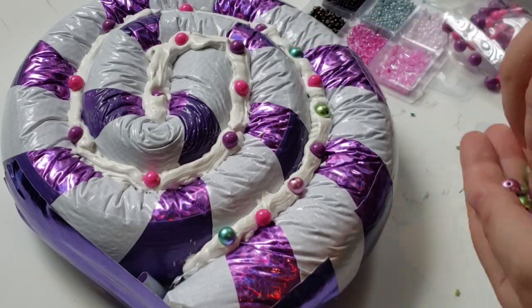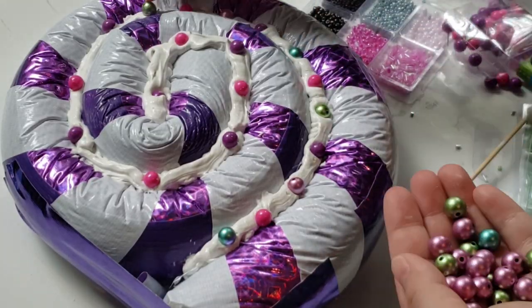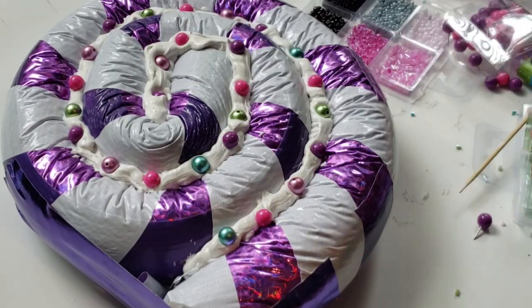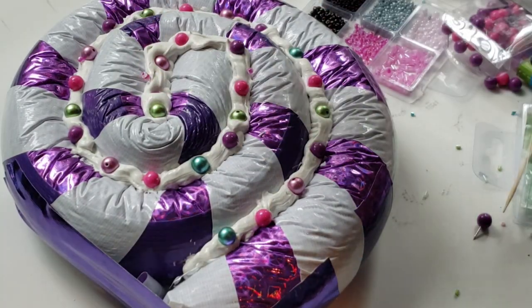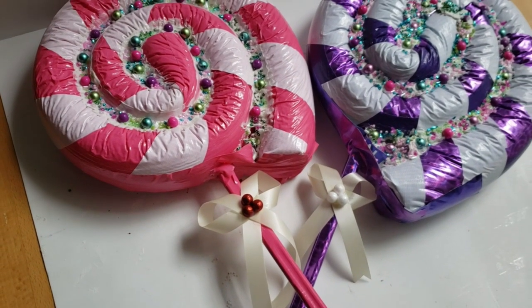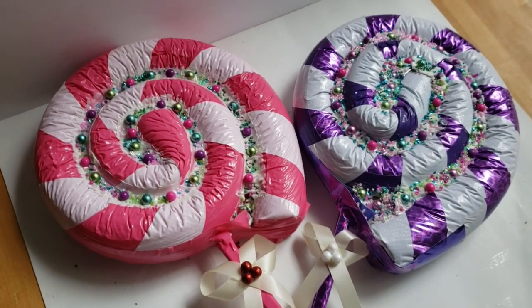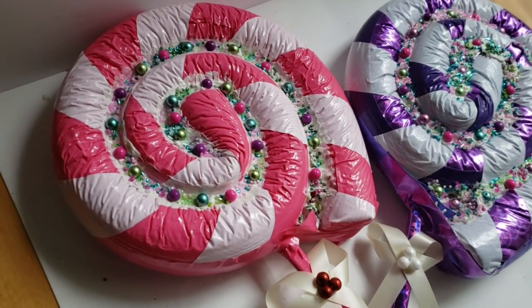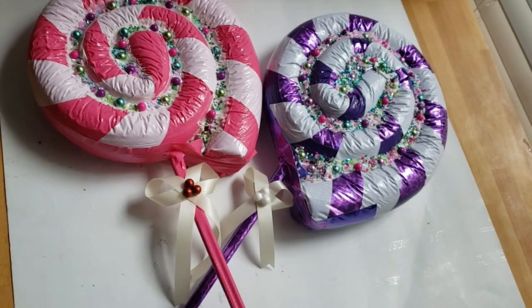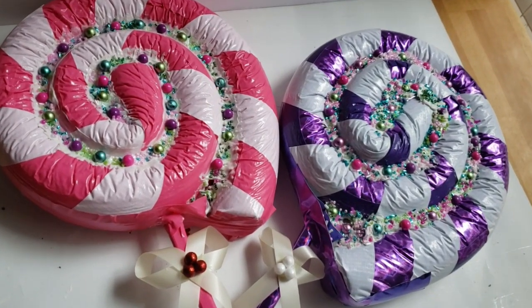And here's how they turned out. Like I said before, the caulk was drying fairly quickly, so they were pretty much dry when I was finished with them, but I did let them sit overnight so that they could completely dry as well. I did add 2 skewers to each lollipop to act as their sticks. I wrapped them with duct tape to match the lollipop, and then I added a bow and some fake berries.